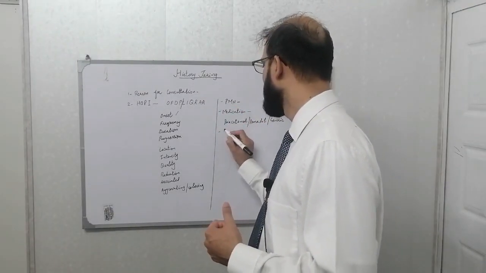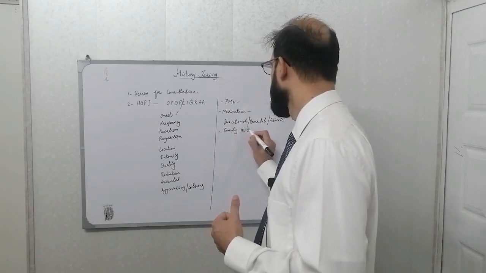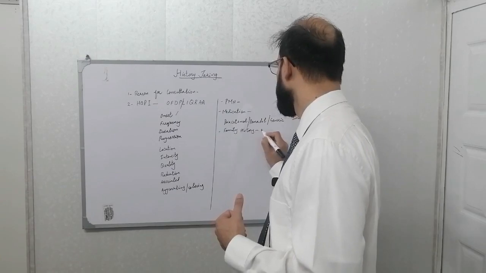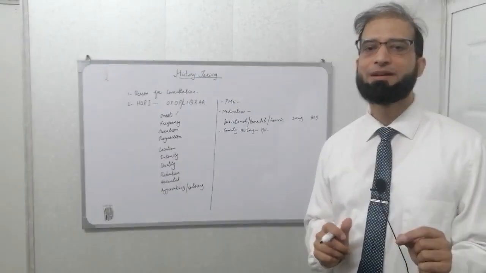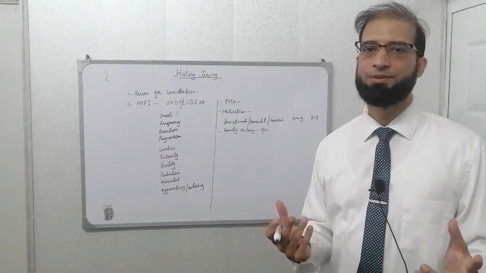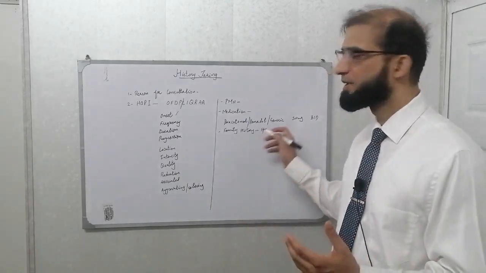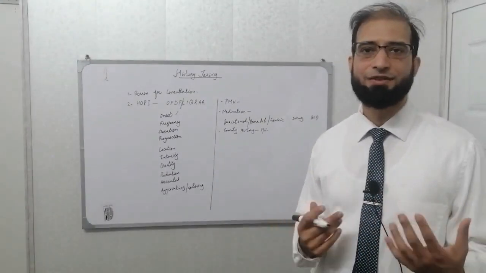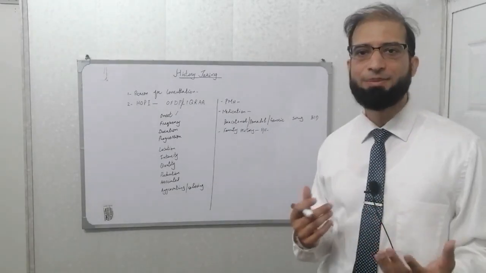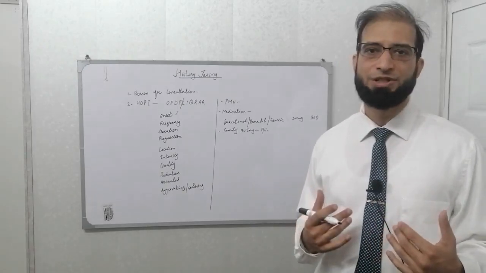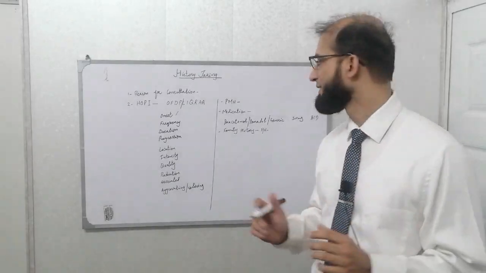After the medication, you write down the family history. When it comes to the family history, I just write down F/H. And again I document any pertinent medical illness. Like I'm a neurophysician and a neuromuscular subspecialist, so when I say if a patient has a muscle disease, then I check is there any rest of the family member or close family member has muscle disease and try to draw the family pedigree, especially if I need to do the genetic testing. But family history and pertinent medical problems you have to write down.